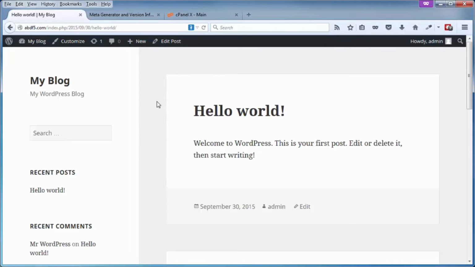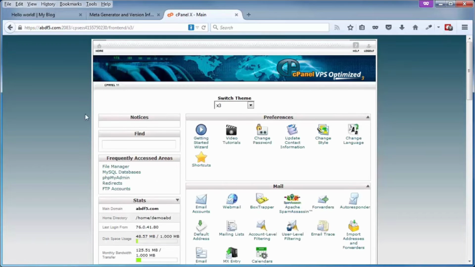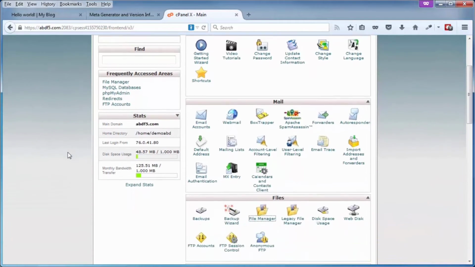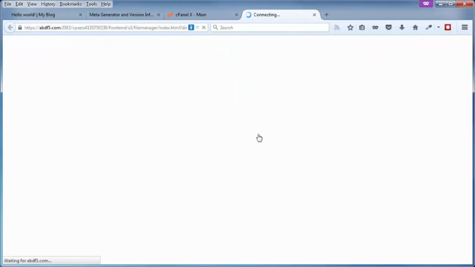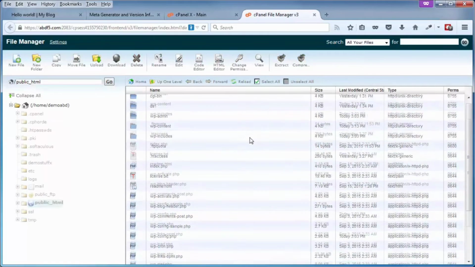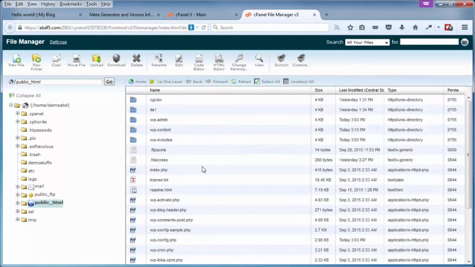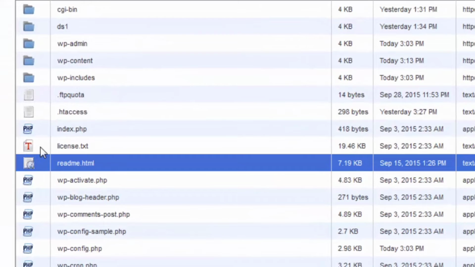Anyway, one last thing I want to cover in this video is removal of the trash, or what I call trash files, that really play no part in your site whatsoever. So let's go ahead and get rid of them just in case they may pose a threat down the line. So I'm doing this in the cPanel control panel under the File Manager. You can do the same thing through an FTP client, but we log into the root directory of our WordPress site, and there's a couple of files right here, the README and the license.